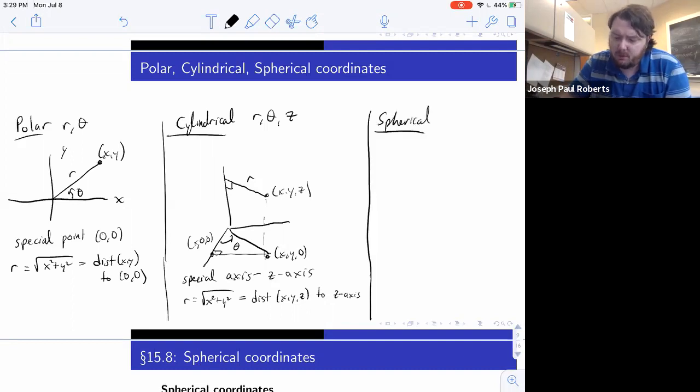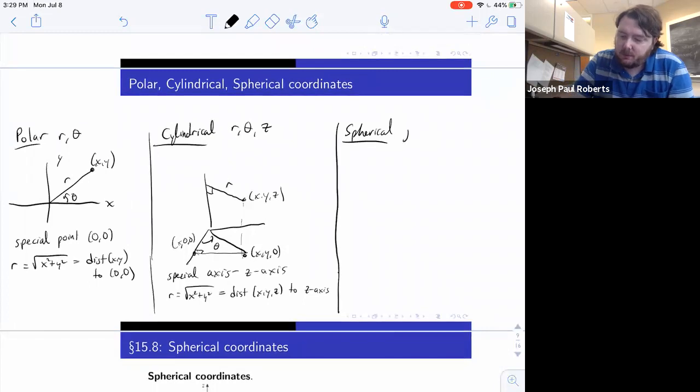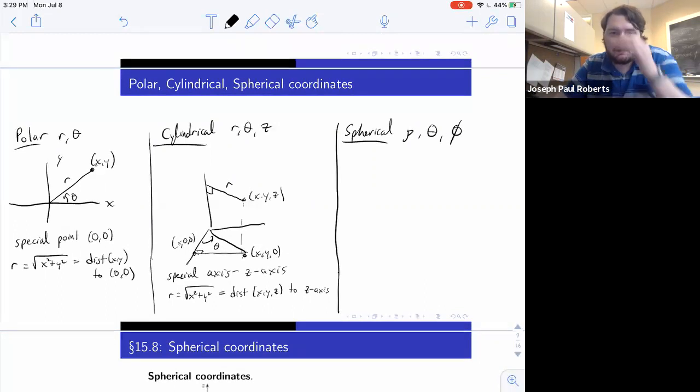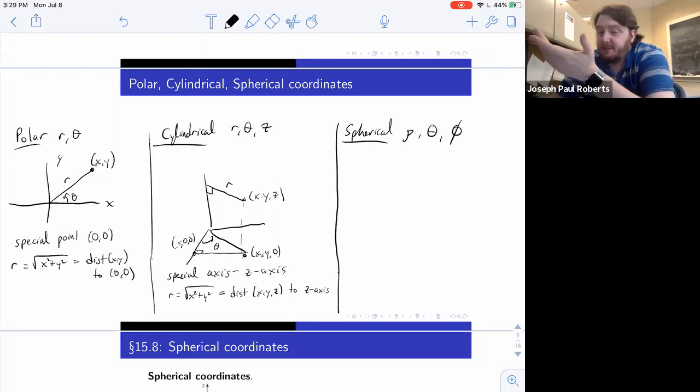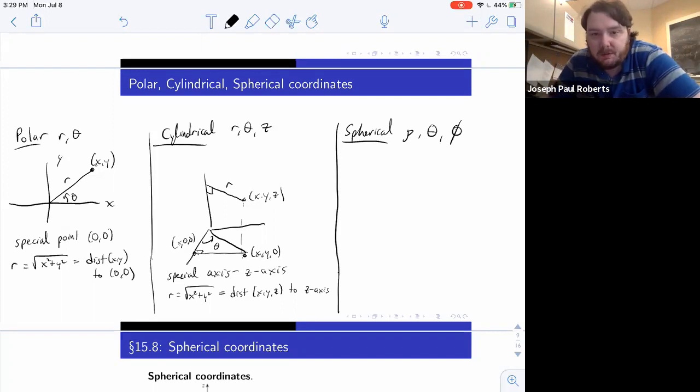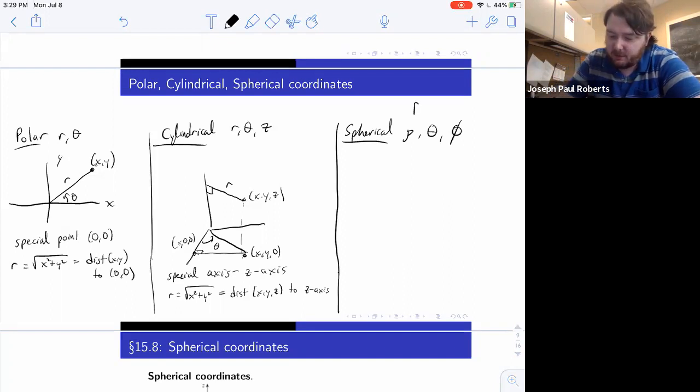Well, what's going on with spherical coordinates? So spherical coordinates are rho, theta, and phi. And so it's the same Greek letter we used for density last week, I suppose. But for some reason, I guess that comes historically from gas dynamics, fluid mechanics studies. But for some reason, in this context, rho corresponds to a distance. I don't think physicists use this notation. I don't know about engineers, but whatever. Just get used to it. We're using rho, which, okay, it's like a curly P.